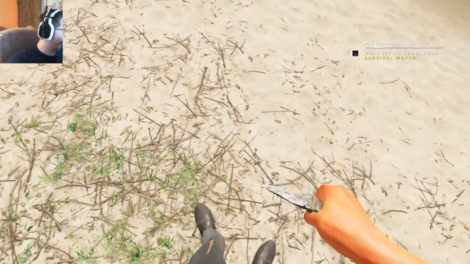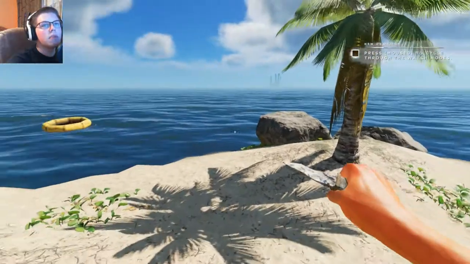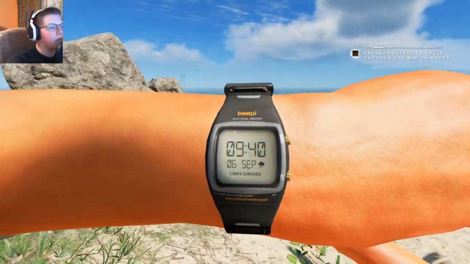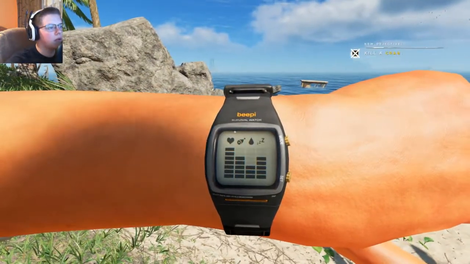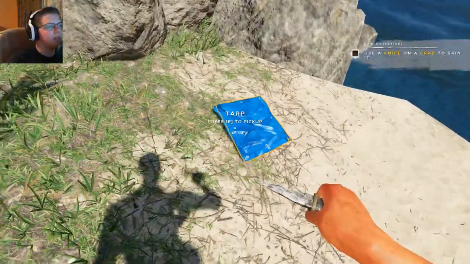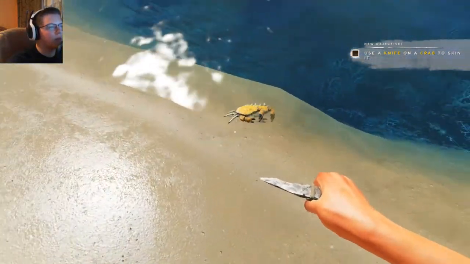Okay, hold F for survival watch. Holy crap, I didn't know that. Press mouse to cycle through watch modes. F. Oh. Cool. Use the knife on a crab to skin it. Oh, so we do need a knife.